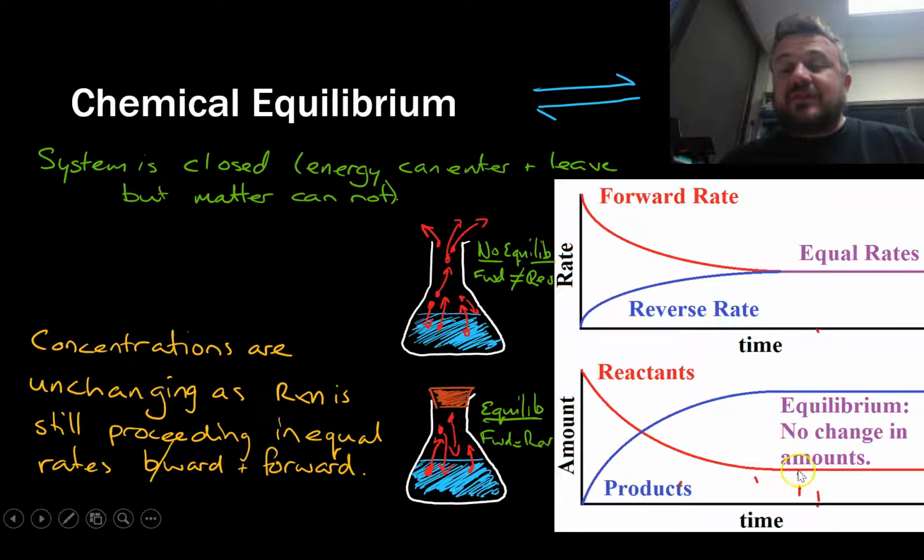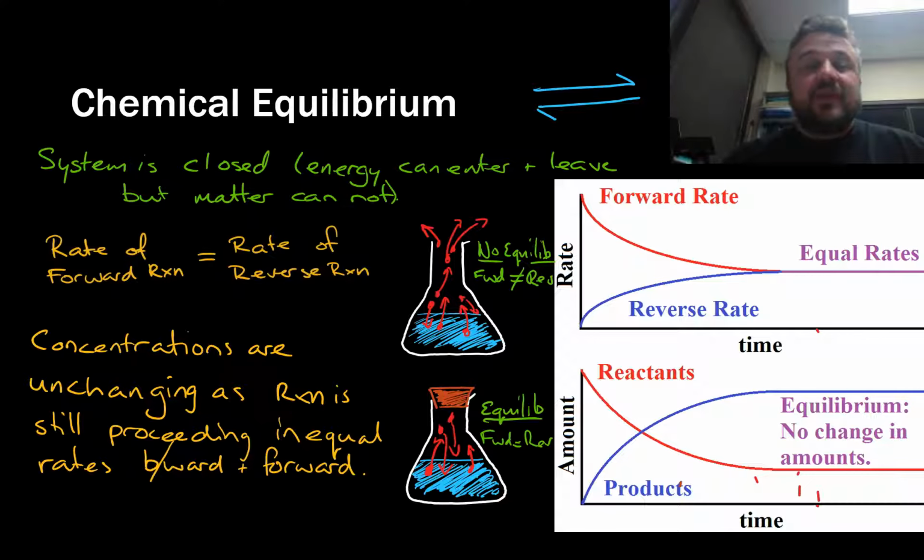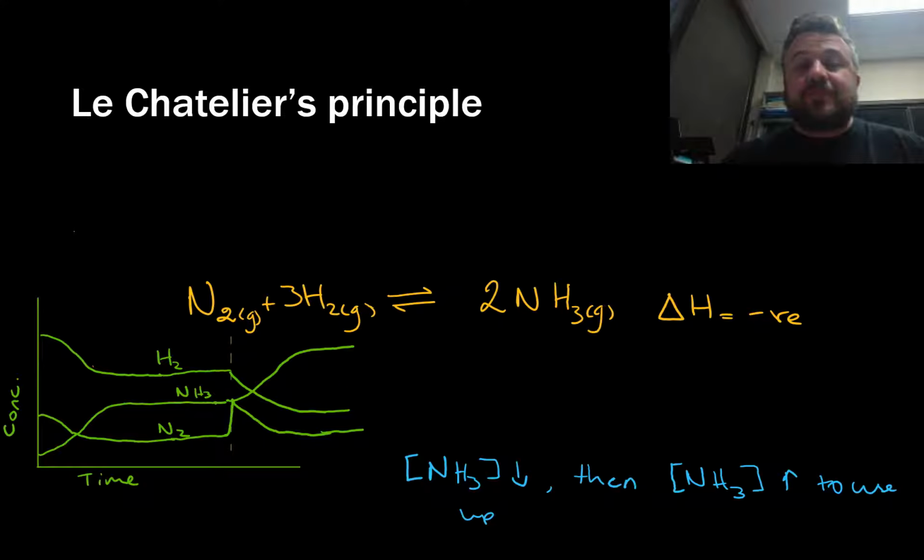So every time this starts to rise a little bit, this one will sink and then go back up, and it'll do this sort of line. If we measured it finely enough, we would actually see that it goes up and down a little bit. But it makes a straight line to the best of our ability to plot these graphs, and that's when equilibrium has been achieved. So the rate of forward reaction equals the rate of reverse reaction. The concentrations are constant, but not necessarily equal after equilibrium has been achieved.